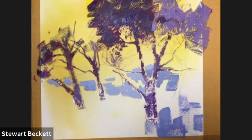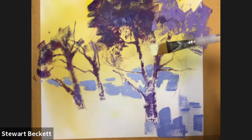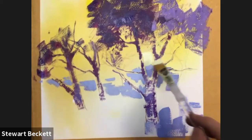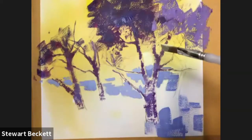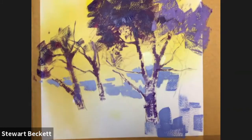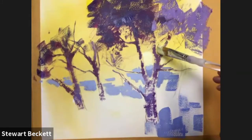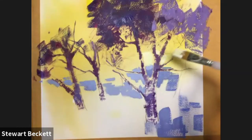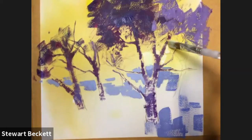So now I'm going to make a nice limey yellow, lemony type whitey yellow. So I'm just taking plenty of white and putting the tiniest touch of yellow in it. So it's quite a nice, clean yellow colour. And then I'm actually going to bring that now into some of these areas. I can actually bring that over there, or correct any shapes that I don't like. There's actually a bit of it in here. Let's make that trunk a bit more positive there. As we come in, make that a bit stronger.